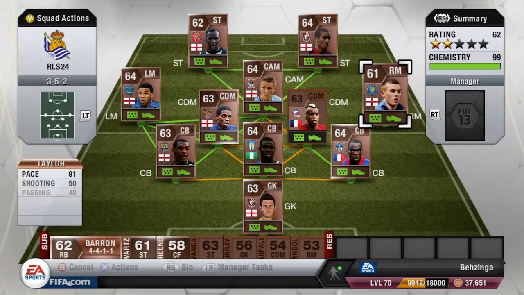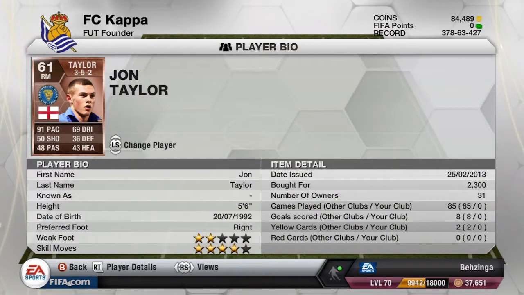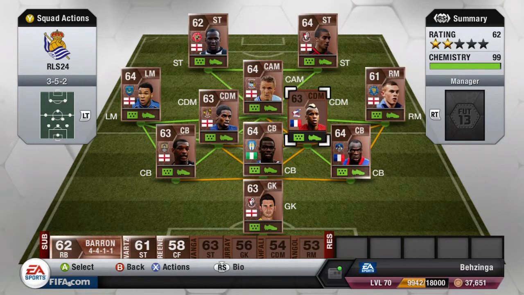And moving over to the other side of the pitch at the right mid, you guys know who it is, the bronze beast. It is Taylor. He does have 91 pace, but the rest of his stats are pretty shameful, apart from his 4-star skills, which everyone buys him for. And he is only 2,300 coins now, guys, so definitely go out and pick him up if you do have a fully bronze side.